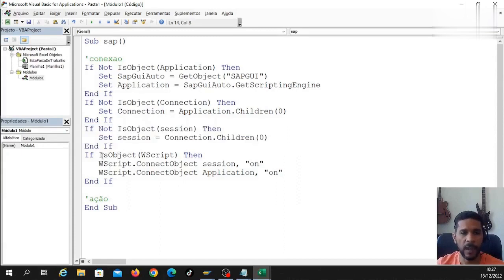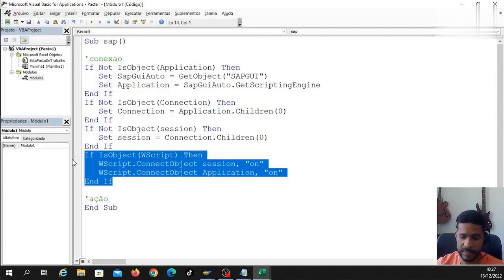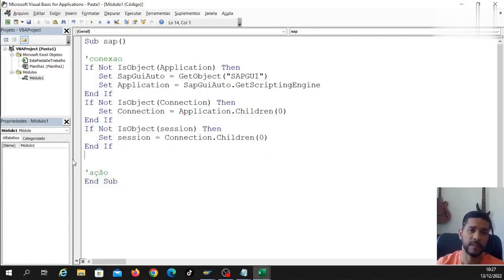This part here, WScript, doesn't belong. It doesn't work for Excel. It can be discarded. It's part of the Windows script itself, so it's not needed here. For our case of Excel, it's enough. There's only a small change here in the application variable, to differentiate from Excel itself. You can name your variables as you want.